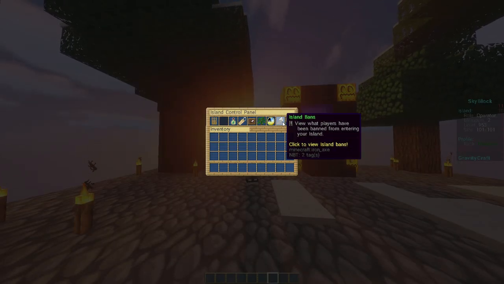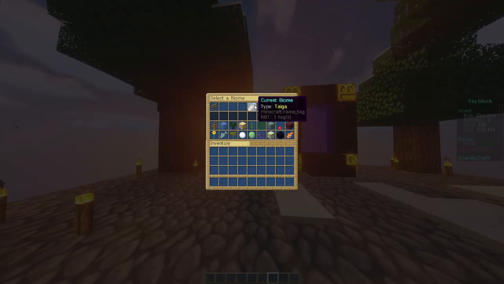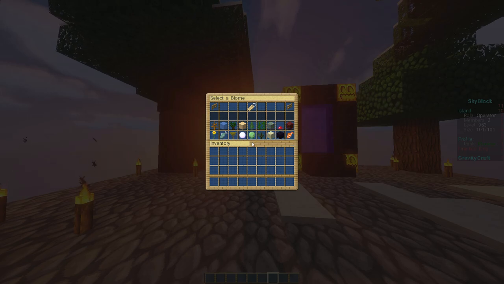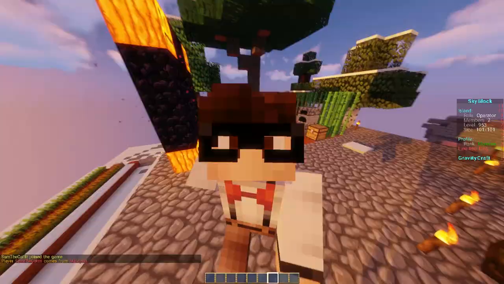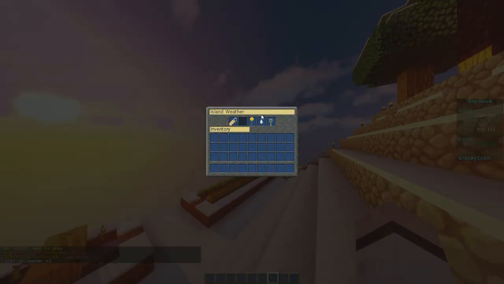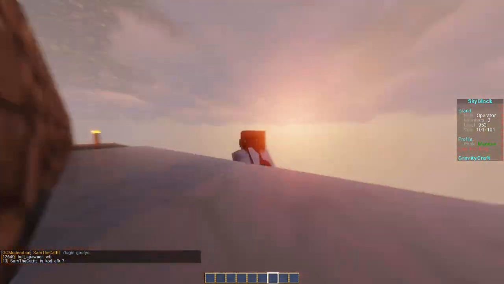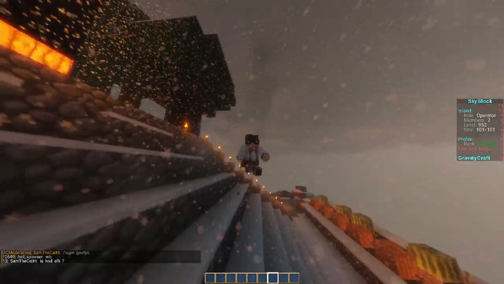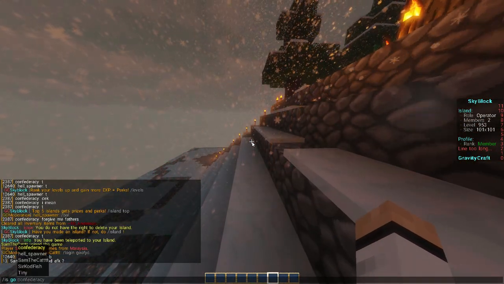And you guys can even set up your own biome if you want to. Just do /island, then island biome. For me, I have it set at taiga, but you can set it as snowy taiga, snowy beach, yes, snowy beach. And it will start raining if you set it to downpour. It'll start snowing. Very nice.